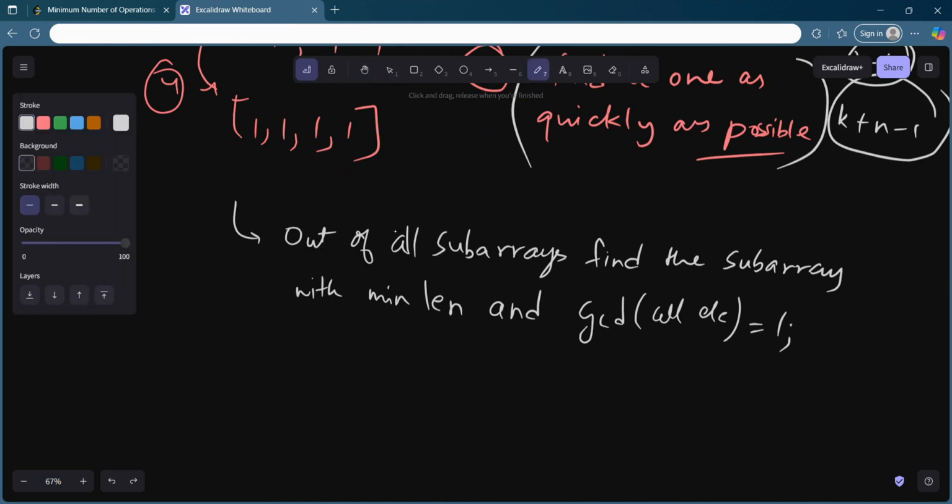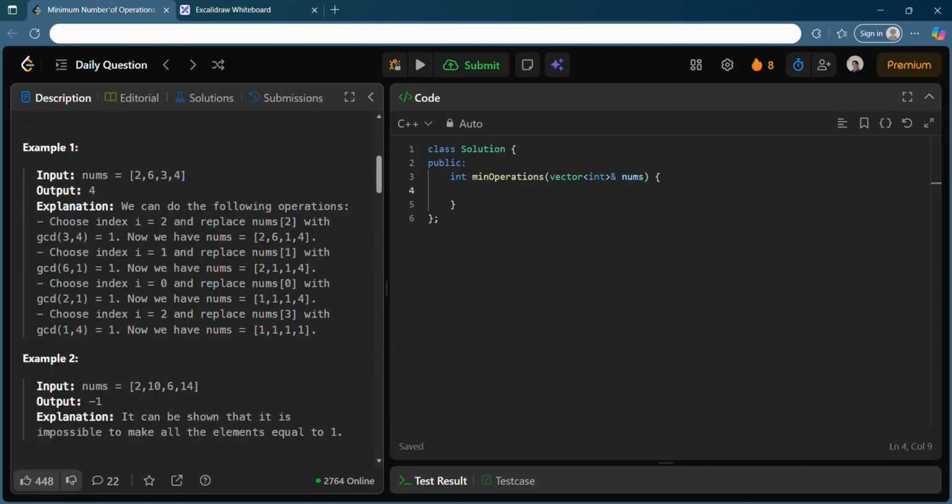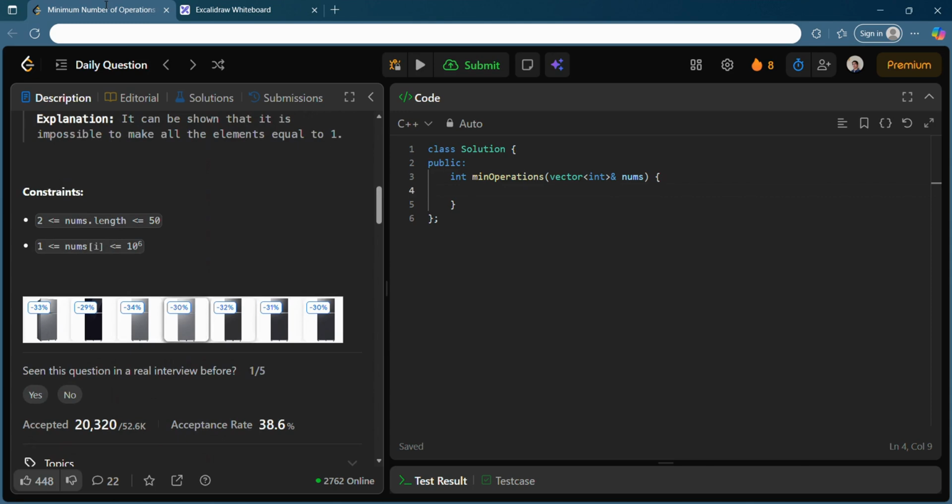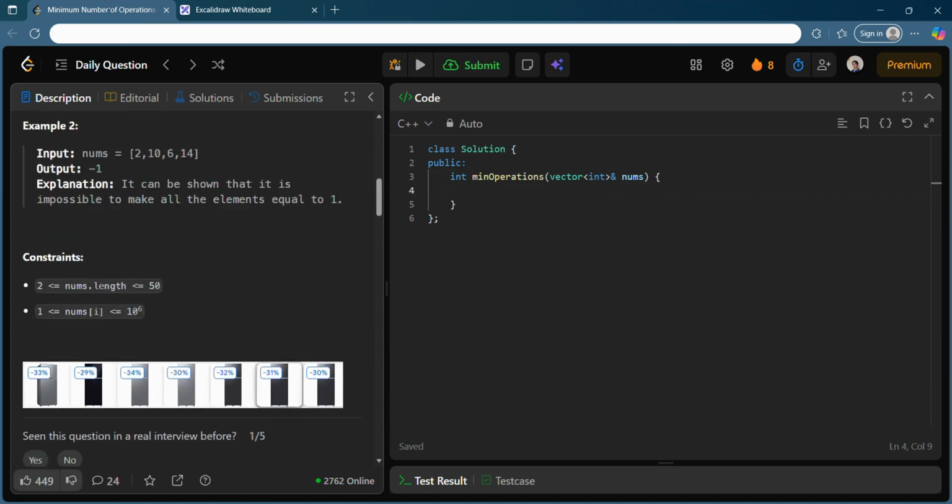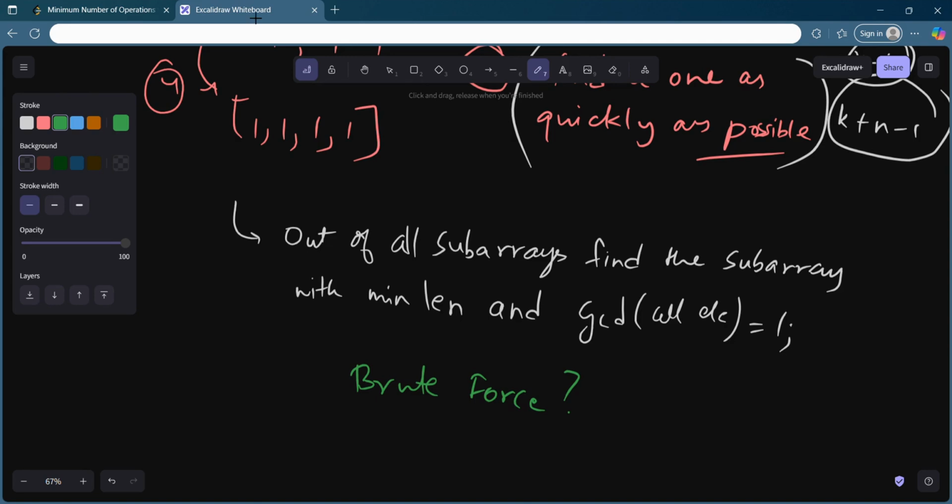Now can you iterate through all subarrays? Can you do a brute force? Is a brute force possible? So if you see, yes, it is possible, because you see what is the constraint, it is 50 just, right? And you can see, I can find all subarrays and also find the GCD of them in O of n square time complexity, you know it, I guess. Okay, so you can do that easily.